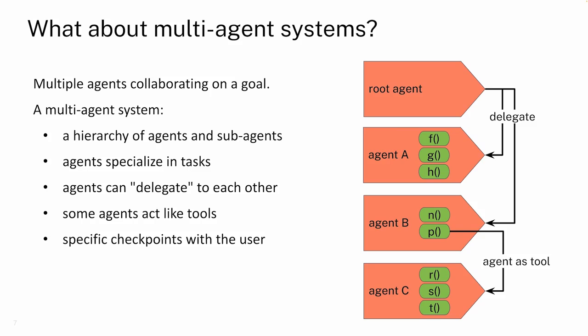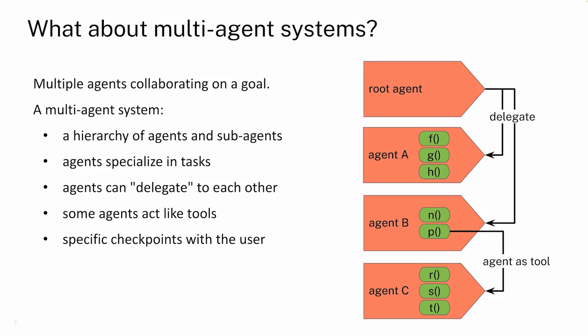The agents typically are arranged into a kind of hierarchy, where you have a top-level agent that manages the overall flow, and then as many sub-level agents as you'd like that have either different phases of the work or very specific tasks that they're performing. The agents interact in a couple different ways.